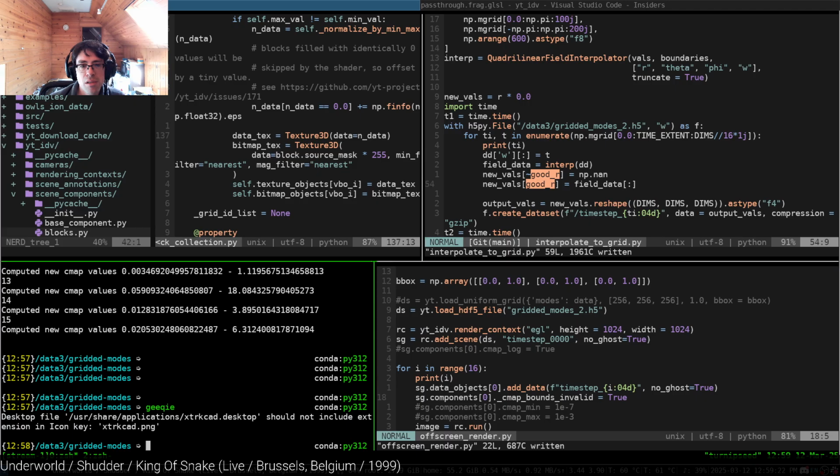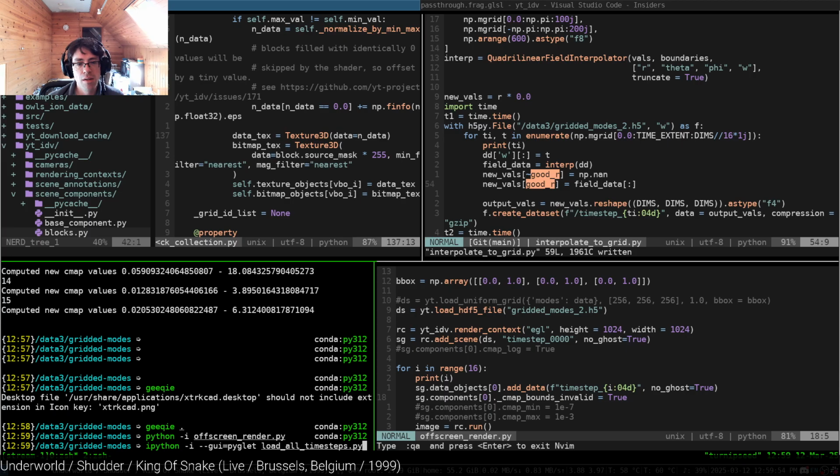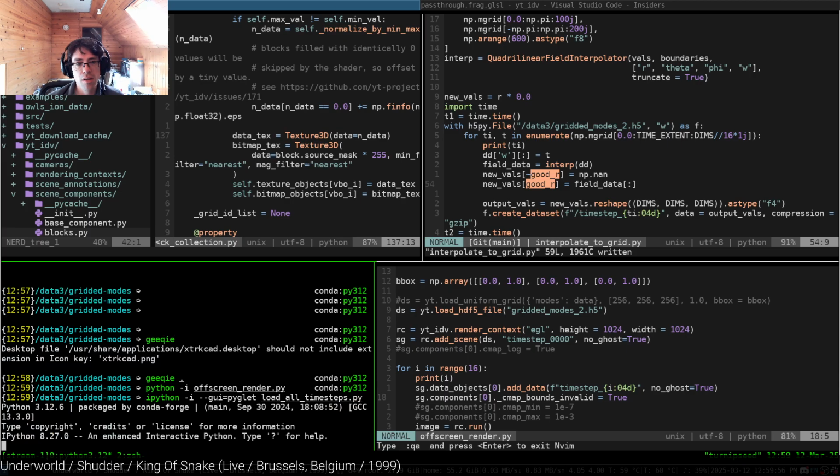I should be able to take my data texture, which is a Texture3D, and just reset the data attribute. That should then deallocate the old one because I've got it set up with traitlets. So let's do this.